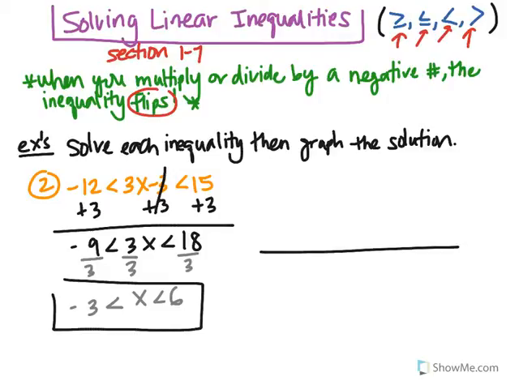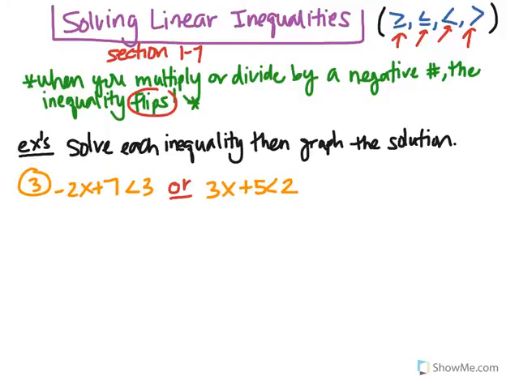So you make your number line. Let's say this is 0. Here's 1, 2, 3, 4, 5, 6. And here's negative 3 right here. x can't equal negative 3 or 6, so I have open circles there. And since these are all x values that are bigger than negative 3, that's this way, but less than 6, I'm going to shade right in the middle. And it's not equal to either one, so they're open dots.